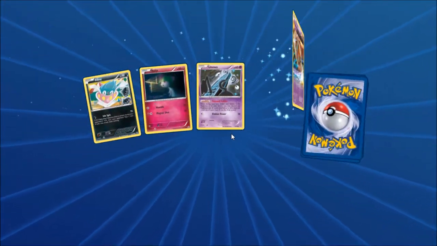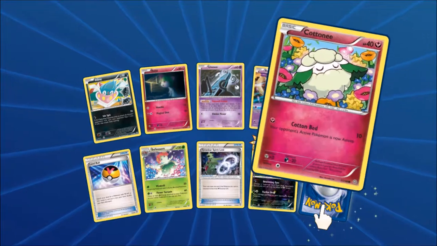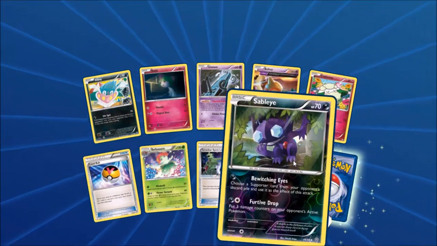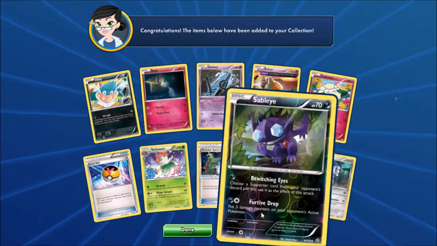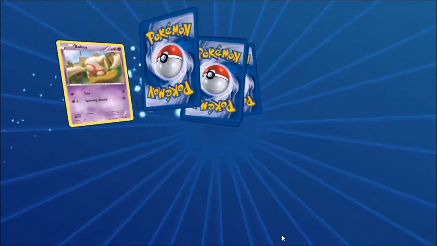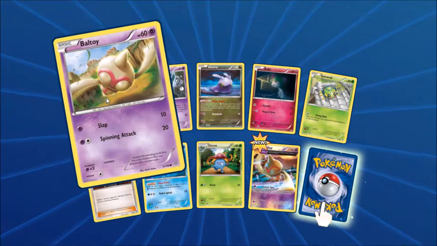Cool. We got an Inkay, Ralts. Ooh, an Unown. Need those in Pokemon Go. Baltoy, Cottonee, Level Ball, Bellossom, Tyranitar, Spirit Link, Sableye, Reverse Holo, and Registeel. So we've got, what, Groudon was about the only really cool card we got so far.